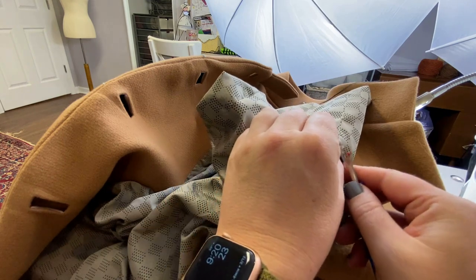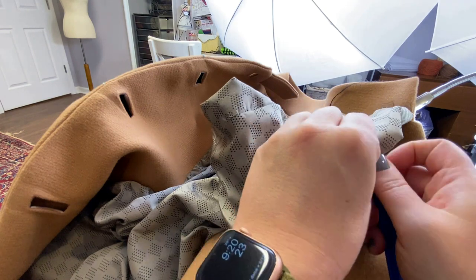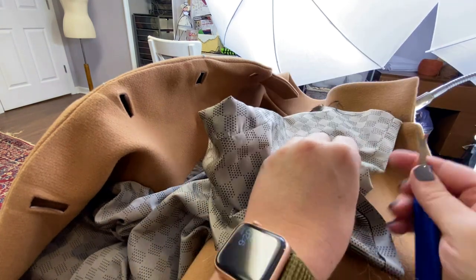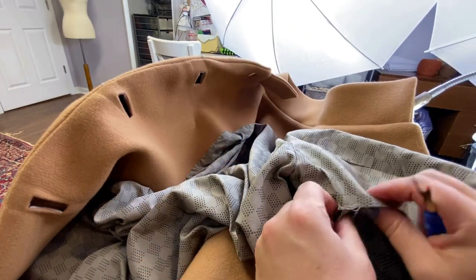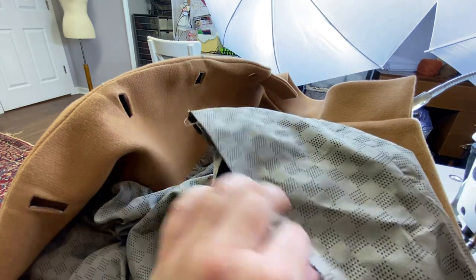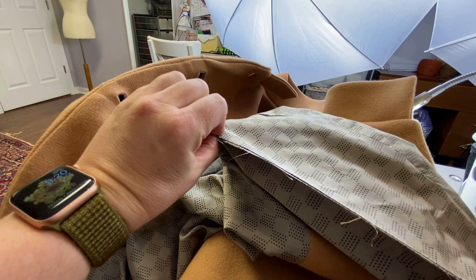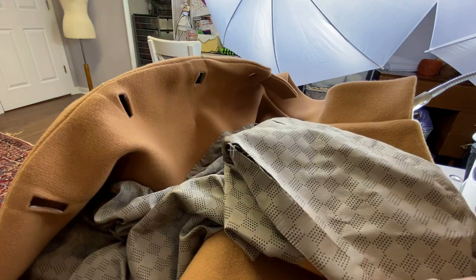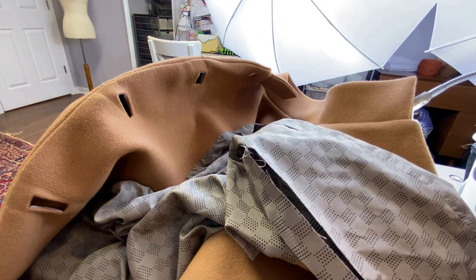I don't want to tear it down too much, but if those basting stitches give away, that's fine. And again, I normally wouldn't leave this big of a hole, but this is a lot of coat. All right, so we want that hole. This is going to get pinched together at the end, and we will top stitch that when all is said and done. So you can go ahead and pick out your little threads, get that all cleaned up a little bit.